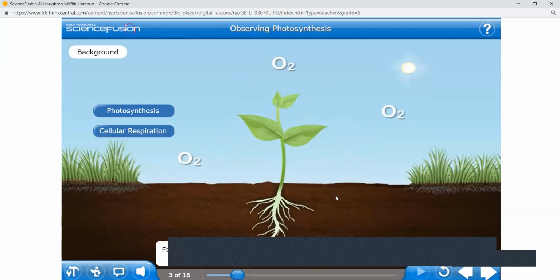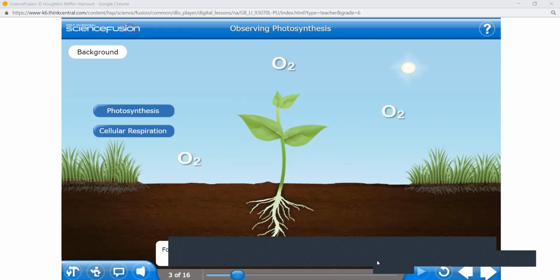So let's quickly take a paper, draw a leaf, and show what is coming in. Put the direction inside and what is going out. Quickly draw a plant like this. Write down photosynthesis and write down what is coming in and what is going out. Miss, can I do it in a sticky note? Yeah, it's okay. You can turn on your cameras and do it.